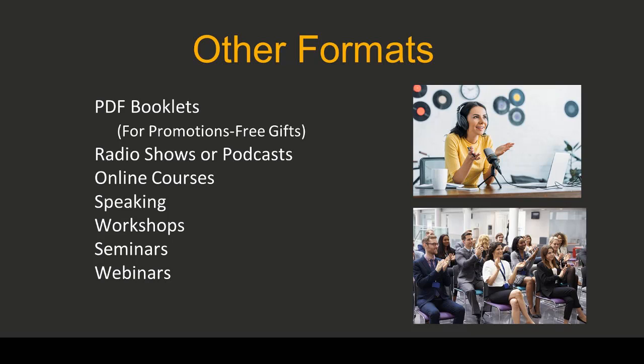One is creating PDF booklets to use as giveaways in promotions or free gifts, and sometimes you can sell them if you have information that is highly valuable to your audience, such as how to save or make money through your unique method. Another format for using the material from your book is doing a radio show or a podcast, which you can make available for free or sell. For example, you can record a chapter from your book for a 30-minute or hour show or podcast. If you have interviewed people for your book, you might feature them on your shows. Another possibility is to record your show, transcribe it, and turn that into a book.